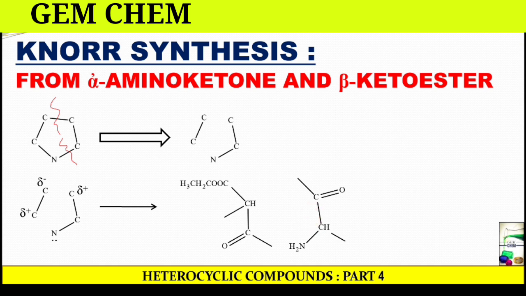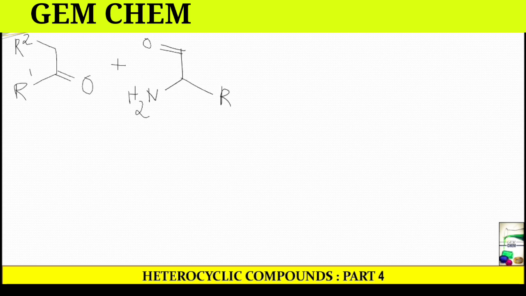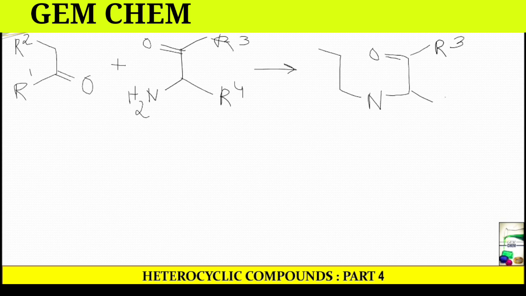which will be our starting material. So when we try to see the mechanism of this particular reaction, we can consider this as, suppose we have these groups and here it is R1, here it is R2. We add to it alpha amino ketone, here we have NH2 and here we are going to have R4 group and R3. So first ketone and amine will react and it is going to form a bond like this. The rest of the part remains as it is. This will be R3, this will be R4. This will be your R1 and here we are going to have R2.